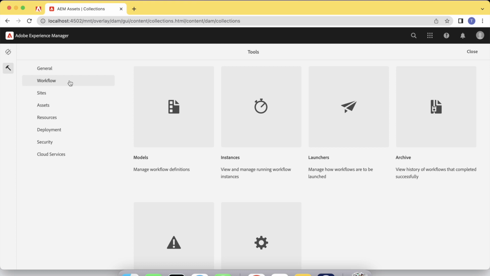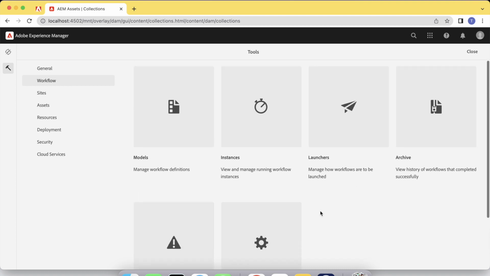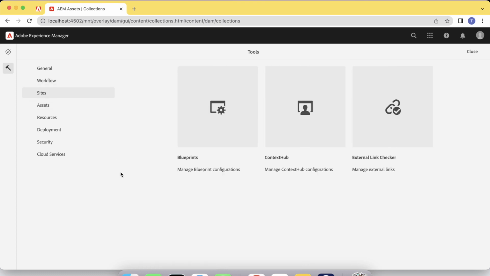Coming to the workflows, this is one more section where you can manage the workflows, and you can see all the workflows that are running within AEM, and all the statuses of the workflows, like archived workflows, the launchers that are mapped to the workflows, and the failed workflows. All the different consoles of the workflows can be managed within this tools section. And coming to the sites, similarly, which is related to the sites functionality.